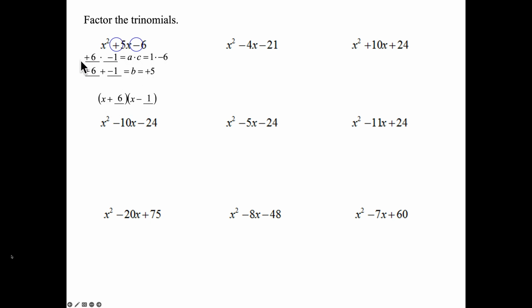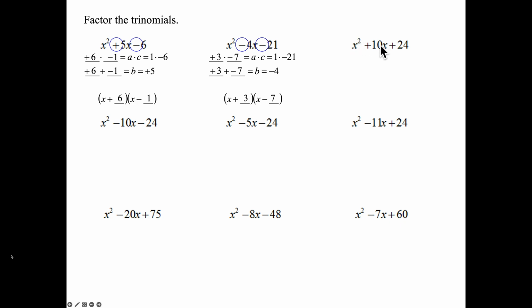Again, I'm going to keep showing you this so it falls into your long-term memory. All right, minus 21. Signs are opposite. 1 plus, 1 minus, and now the big goes under the minus. What two numbers multiply to be 21 and subtract to be a 4? 7 and 3. Okay, 7 is the bigger number, so it gets the minus sign, so we're going to have plus 3, minus 7.